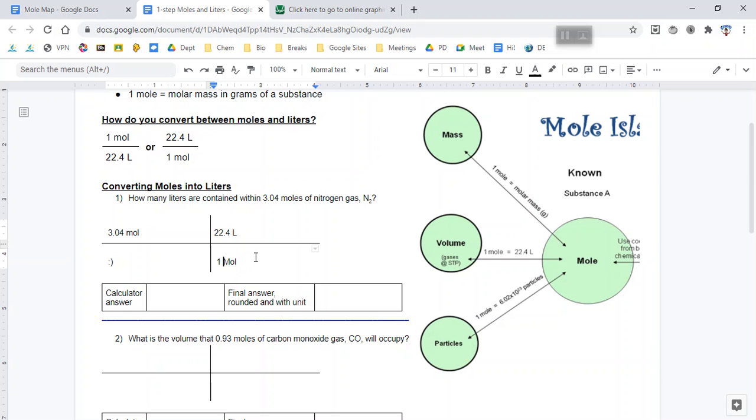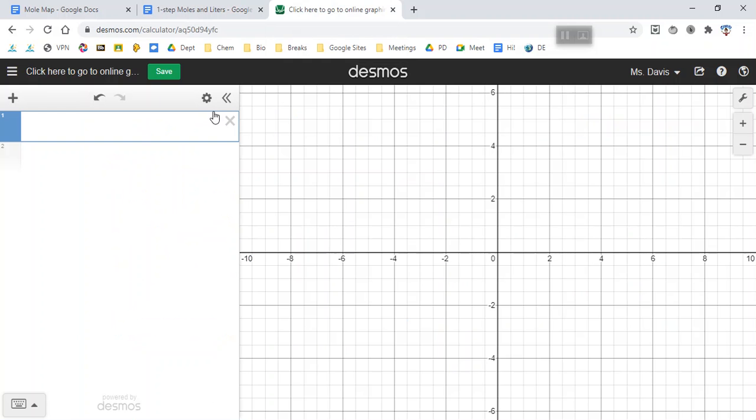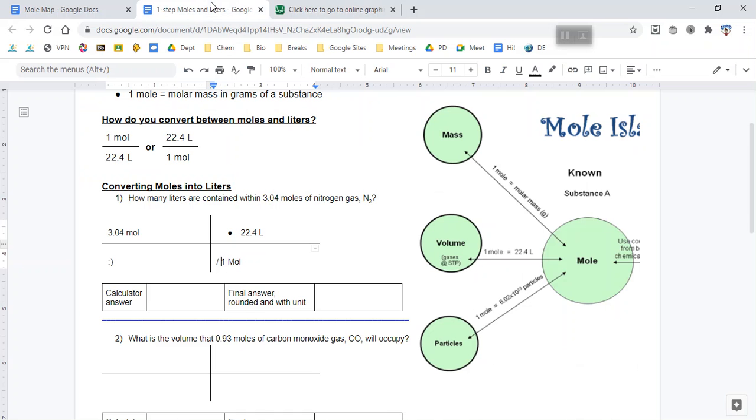But now we need to be like, well, I thought this was math. What do I actually do here? Okay. What's actually happening here is we are going to multiply the top 2 numbers. So if you even want to write in the multiplication sign, you can: 3.04 times 22.4, and then we divide down. So we times on the top and divide down. If I put that in my calculator, and I would suggest you use Desmos because that's what you're used to for your math class, I would take that 3.04, my original number, times the number on the top, 22.4, and then divide down, there was a 1 on the bottom. So there's my answer. It's 68.096.